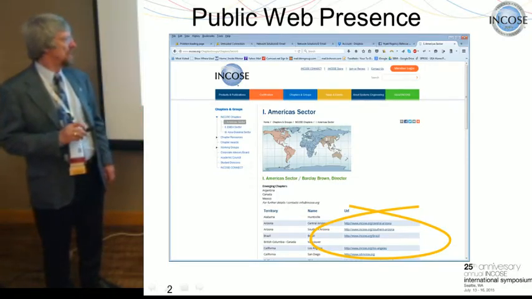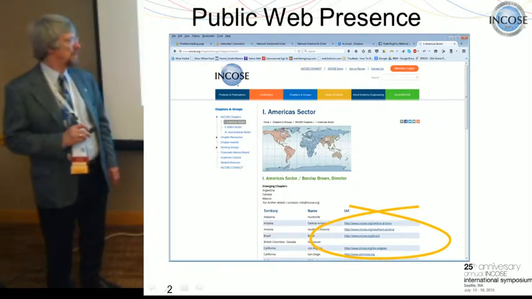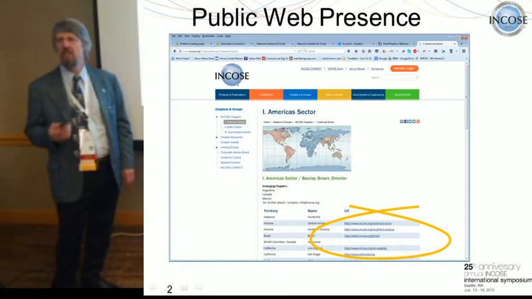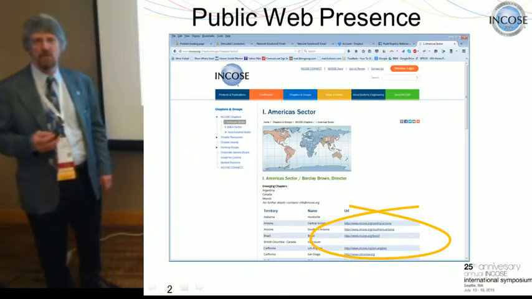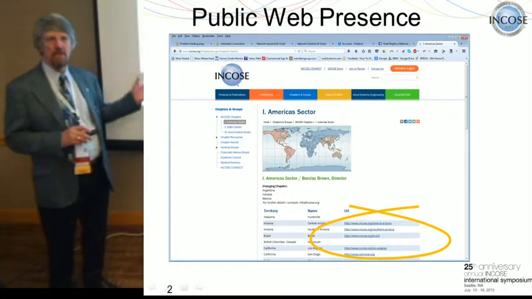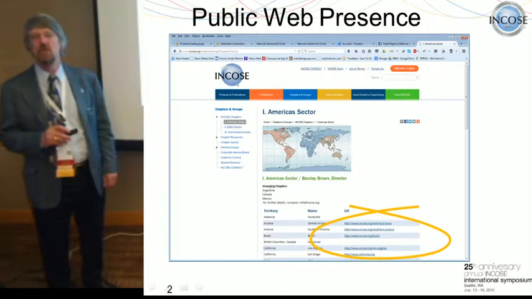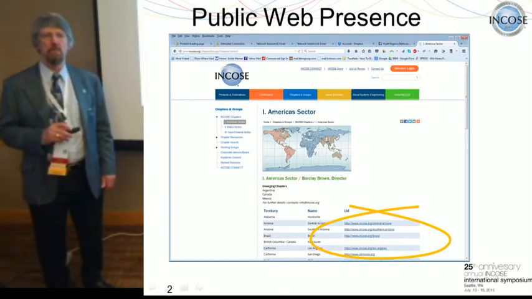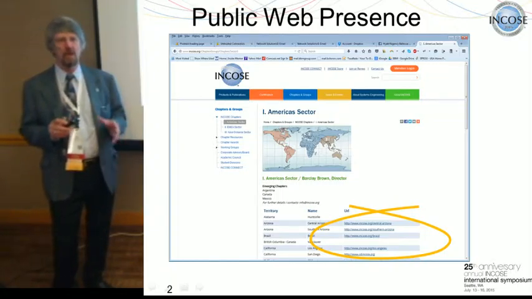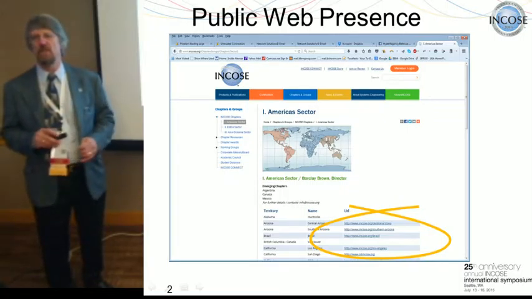But for each chapter, there's the name of the chapter, and then for the majority of chapters, and you'll see here's a gap, there's a URL that points to where that chapter's website is. There are basically 3 different kinds of URLs you will see there right now. There are pointers to the rest of this site, which is what I'm going to explore today. There are pointers to previous sites that people have put in place, locally created, locally generated, with a unique URL that points to somewhere locally.